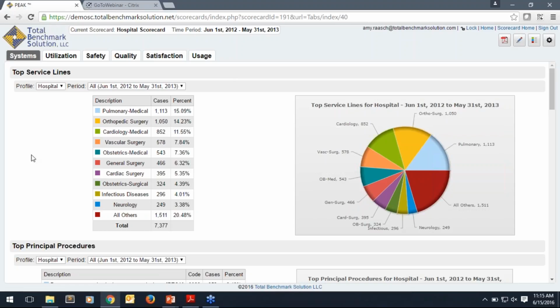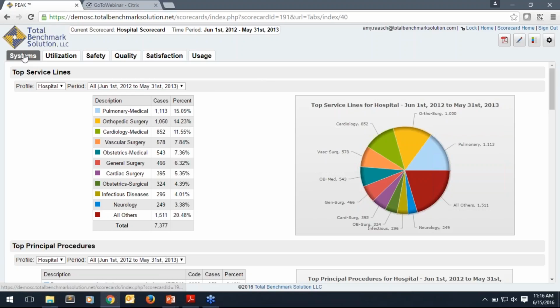So we'll see our systems tab is a good overview of our data. We have utilization, which we're going to look at our length of stay, our level of care days, our cost and charge information, safety, quality, satisfaction, usage, and then we also have a bunch of profitability metrics and more.